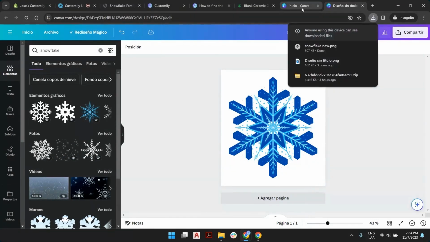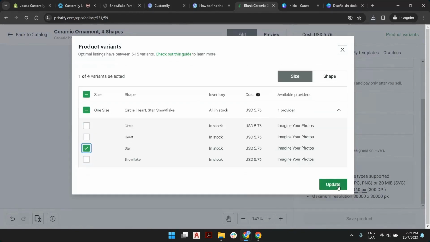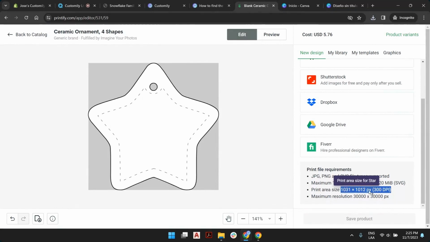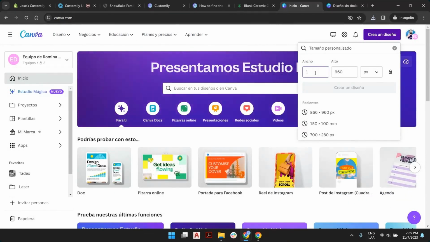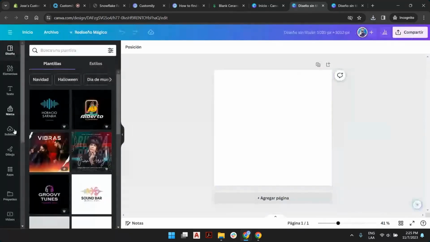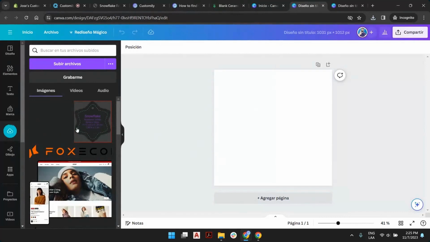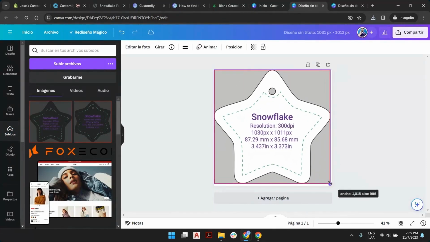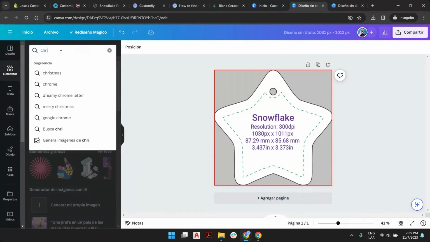Perfect. If we actually want to do the same, but with our star, for example, let's open the variants again, find the star. And the reason why I want the star selected is because I want to see this. This is a new size, and so we actually need to go to Canva and find a new design that is 1012 by 1012. Create new design, and exactly the same process we did. We are going to upload a new guide, because you download everything from the POD at the beginning. Drop it here, like that. So this is called snowflake, but it looks more like a star, correct? And then we're going to go with the Christmas star.